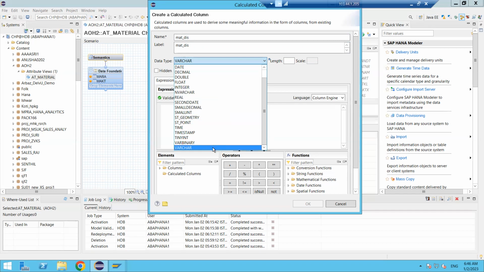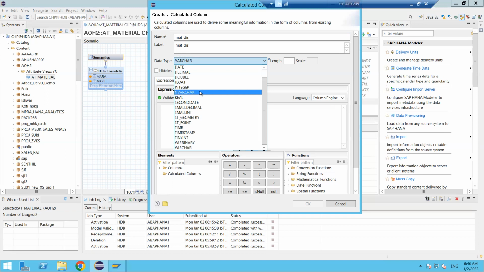Varchar is the previous data type, and now SAP is introducing nvarchar, and it will support any language. I mean, if I want to move the data from HANA to Oracle or other software, some Python or machine learning systems, then nvarchar will interact with those systems easily. If we take varchar, it is supported by a few systems, and a few systems are not supporting varchar. So nvarchar is supported by every system.